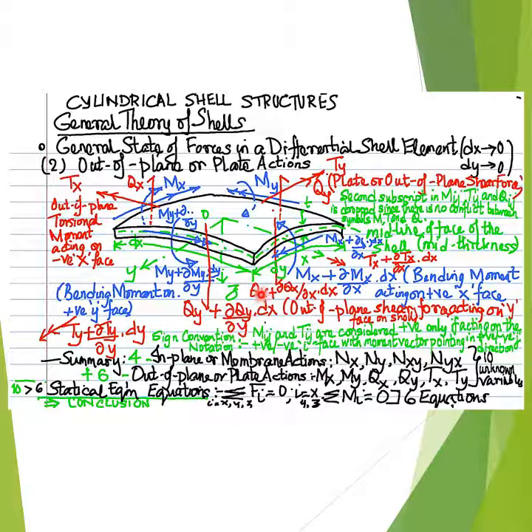with a differential term that accounts for the spatial variation of the internal out of plane shear force Qy with respect to the spatial coordinate y, and is given as the partial derivative of the internal out of plane shear force Qy with respect to y times the differential dimension dy.